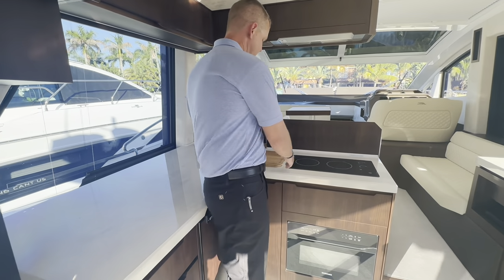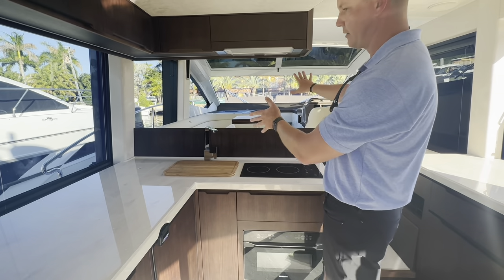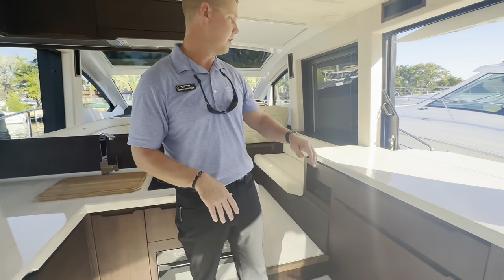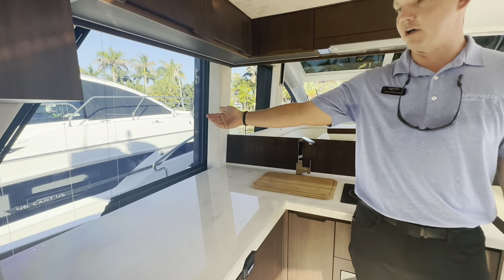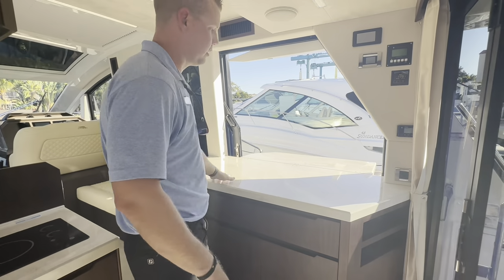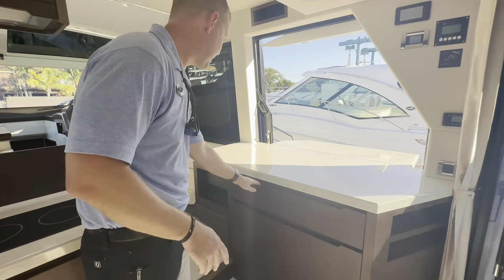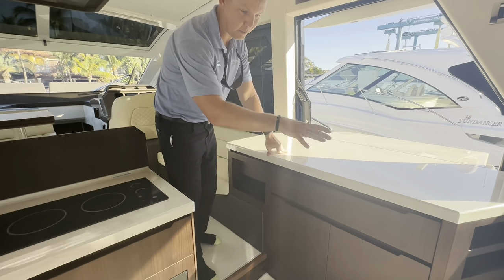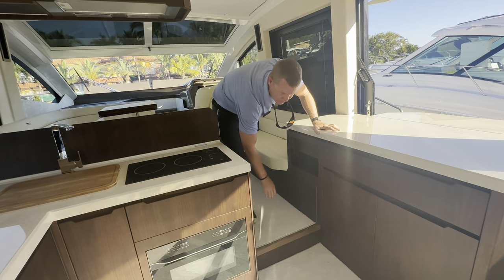The sink has a removable cutting board to expose it. There's a Kenyan range, cleanly laid out and separate from the entertaining space, giving great visibility and plenty of room to prep a meal. One of the windows on the starboard side opens up to move natural air through the cockpit. There's a large serving station with a countertop that extends out to serve guests on bar stools on either side. Tremendous storage below, and laser-routed carpet that can be fully removed for a deep clean.